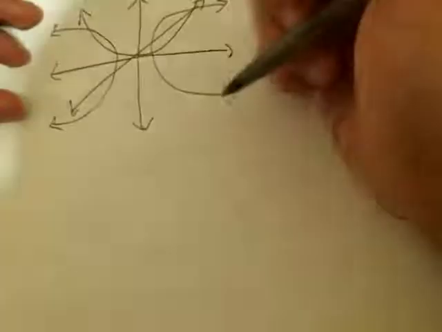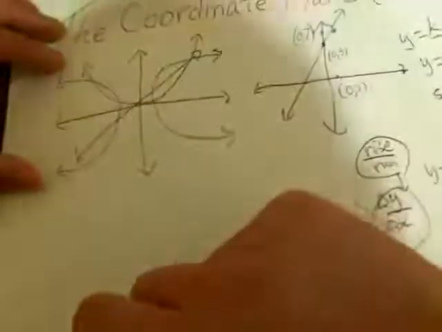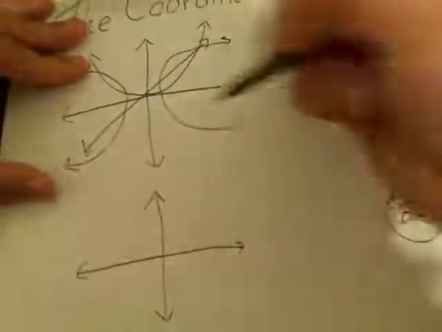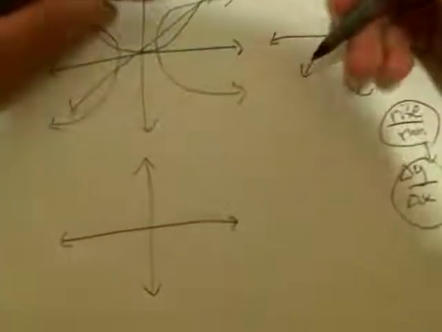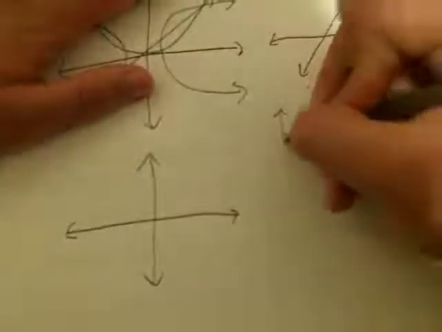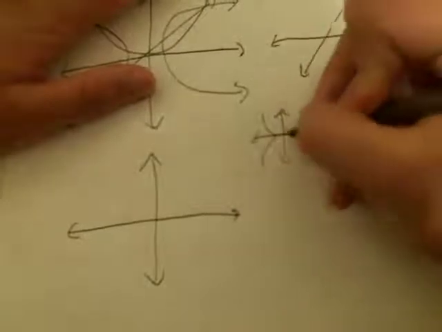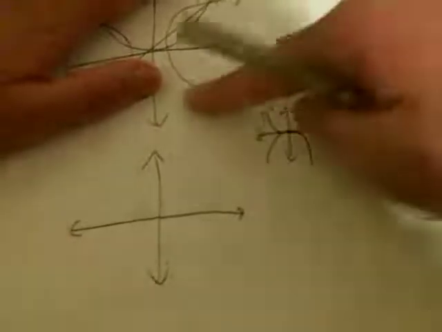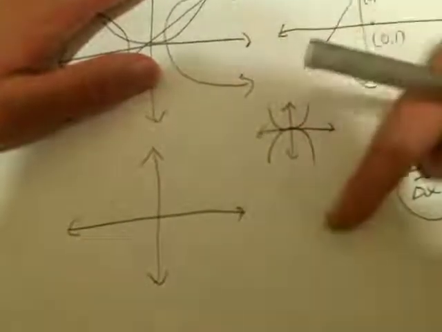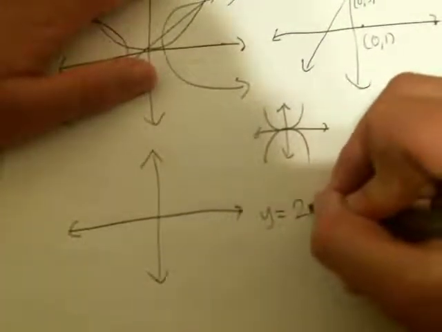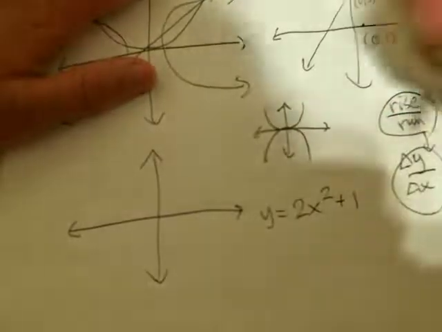Or let's do a different one, this time not in the form of y equals kx plus b. Instead, let's graph a parabola. Parabolas are functions that look like this, or this, or some other way. In between those, it can be shifted right or left, and it can also be shifted up or down. In this case, let's graph y equals 2x squared plus 1.